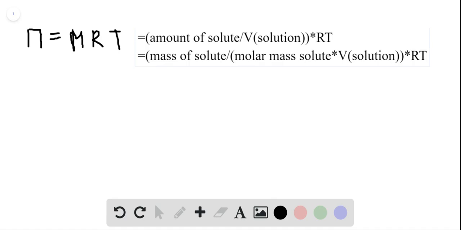Okay, so now that we have this pi equals to mass of solute divided by molar mass and volume times RT, we can rewrite the whole equation as follows in order to obtain the equation for the molar mass of our protein. So let's say the molar weight of protein is Mw.